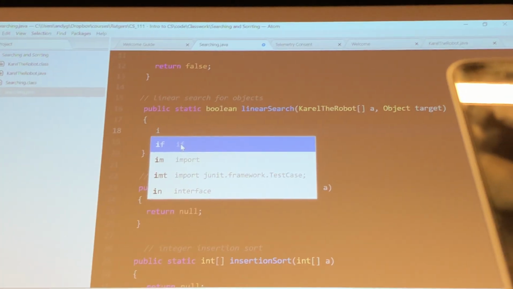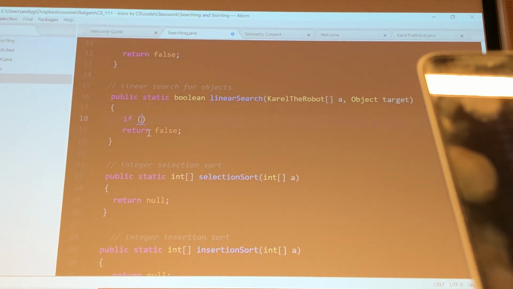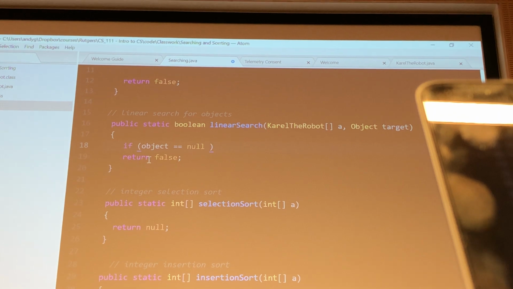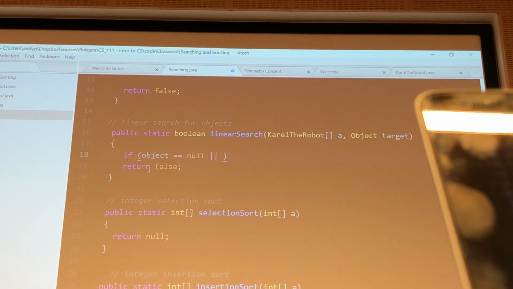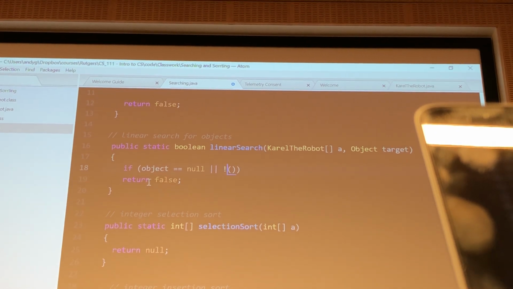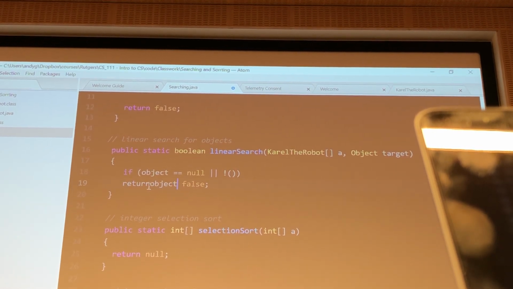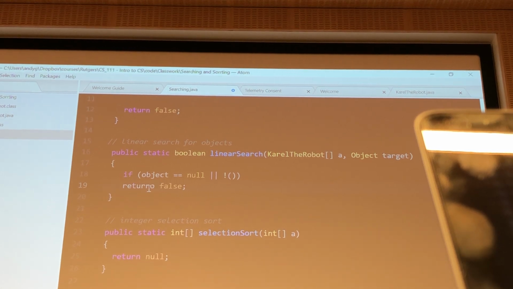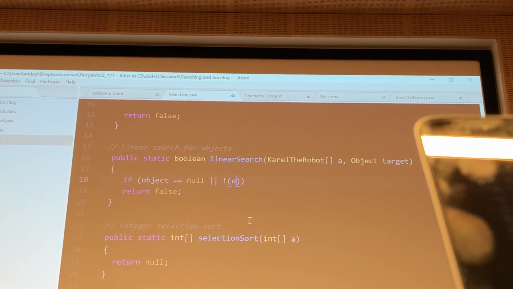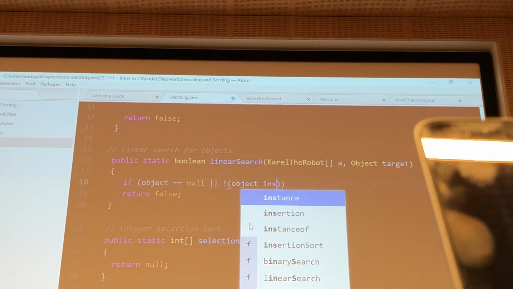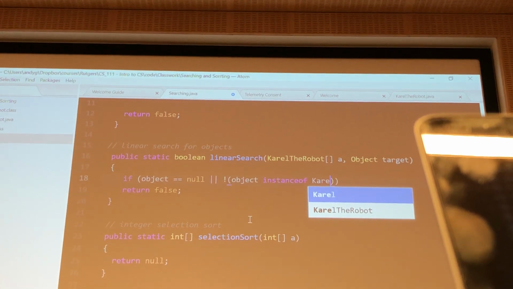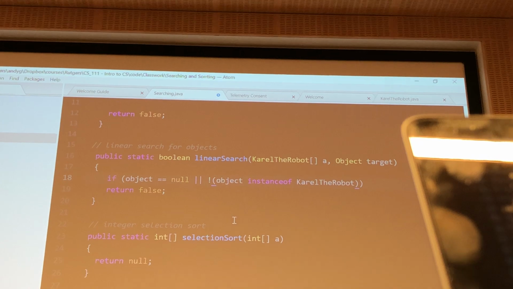So I'll do one test like this: if the object is equal to null, or if the object is not an instance of Carol the robot, then I want to return false.